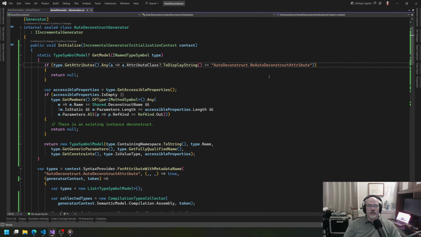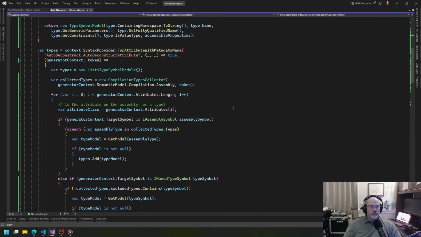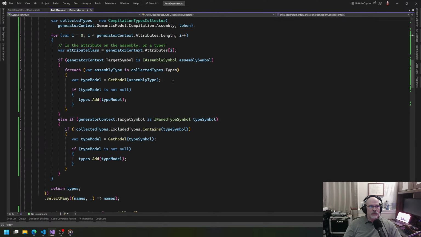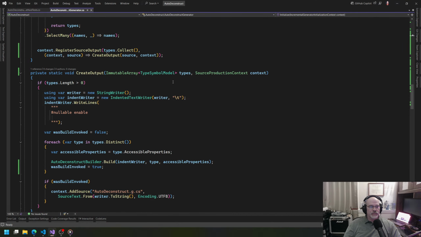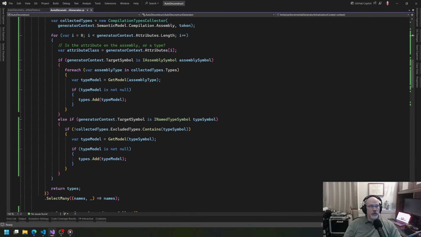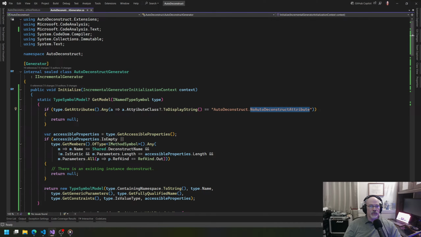This overrides it. But again, I want to put an analyzer in to say that you shouldn't do that in the first place. But we probably want to keep this in here anyway, just to be defensive. Anyway. Oh, the construct attribute. We're getting all of the types. And we just build as usual once we get it. None of that changed. We're just changing how it targets.